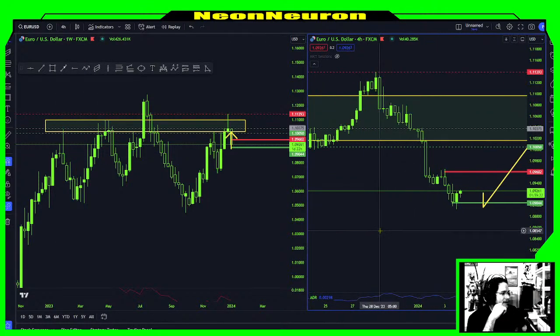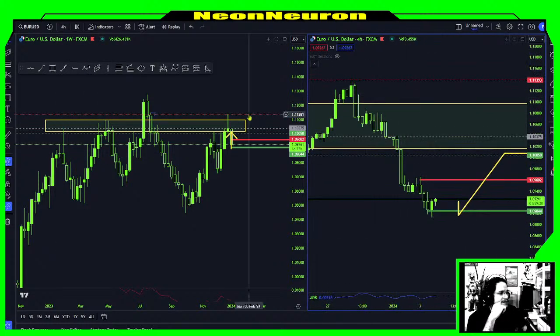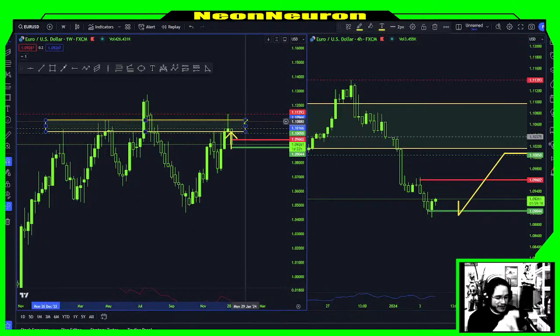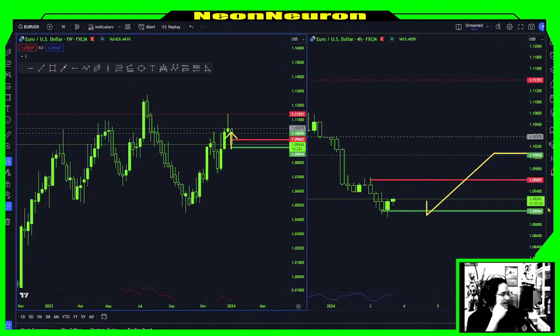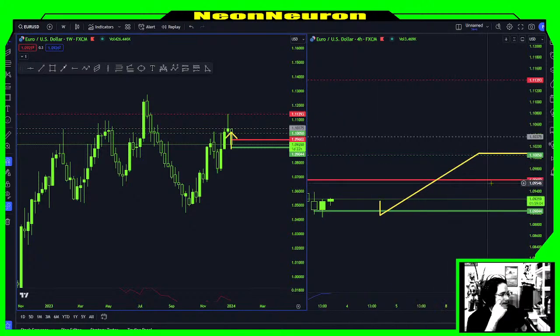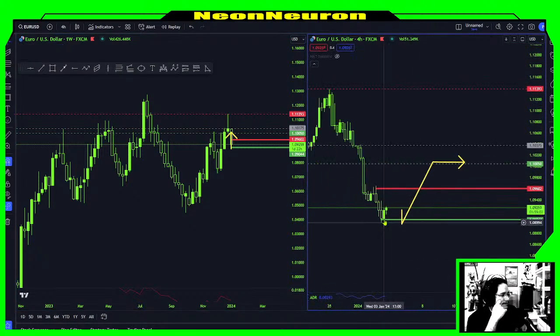But we can see on the 4 hour chart, let's get rid of this now. That's the zone that we're looking at where the seller is interested in just pushing that sell button. And here we are again. So let's get rid of this. This is what we are anticipating right now. So this is probably going to happen.